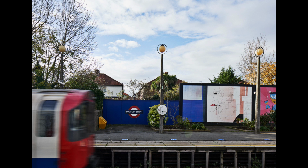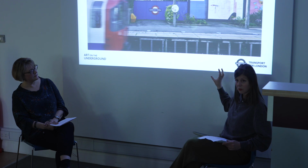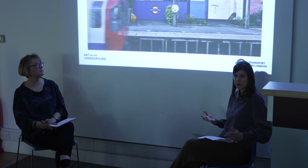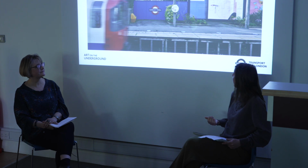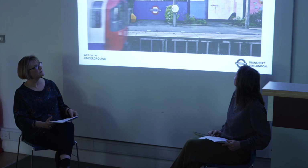It was also important to me that the billboard design incorporated part of the landscape, so that it was clear that it was made really specifically for that spot. The station's quite far out, and I really like the idea of, how often does a suburban station get the love and care of an artwork made for it? It's what made the advertising cheaper to buy. But I really wanted to show that this was made for that station and for those people that use it. And so yeah, it had to be clear that it was for exactly that spot.